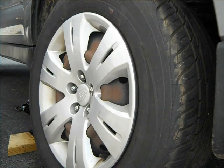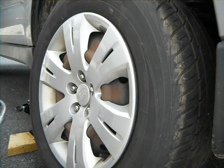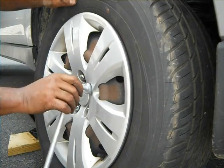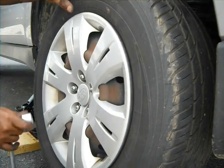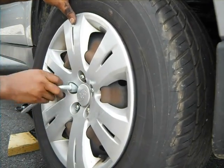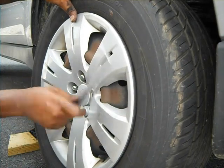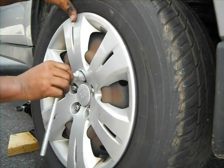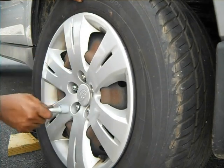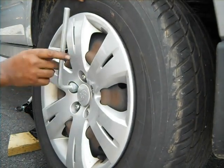Check, once you tighten that, you're done. Good luck on the road. You have to tighten alternately so you don't cause any damage to the wheel. So if you have one here, you have to go across over here. If you do this one, come over here too. Don't tighten them all the way down, just give them equal rotation, roughly.